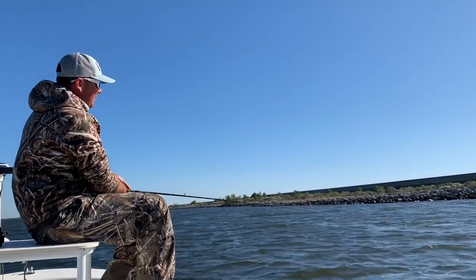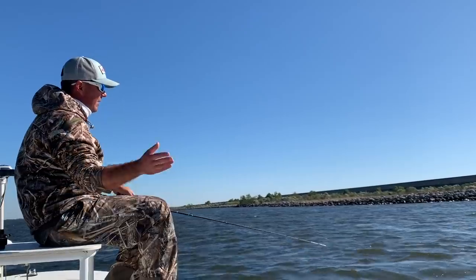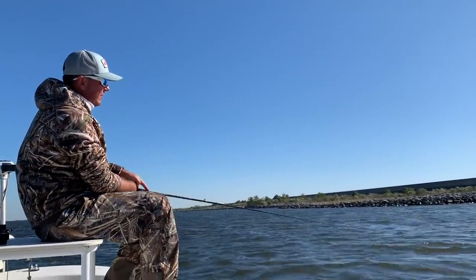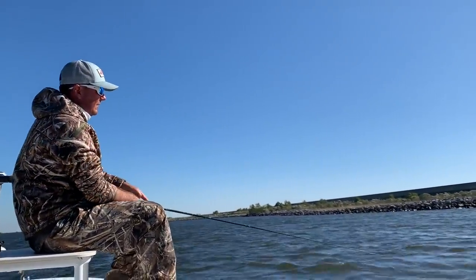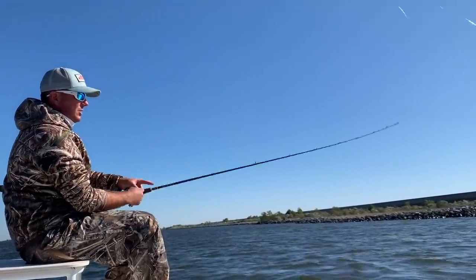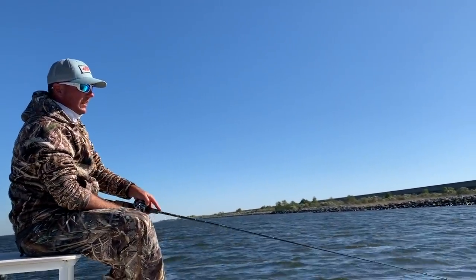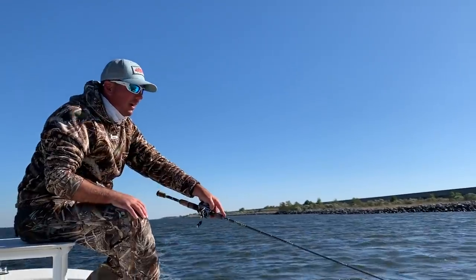But like I said, we're doing the Pontchartrain pop. Got crystal clear water, even though the wind's blowing west-northwest at 15 to 20. Oh, there he was. Jigging that bait back to the boat. And even though the water temperature's in the mid-50s, it's pretty cold. These fish are cold when I grab them.